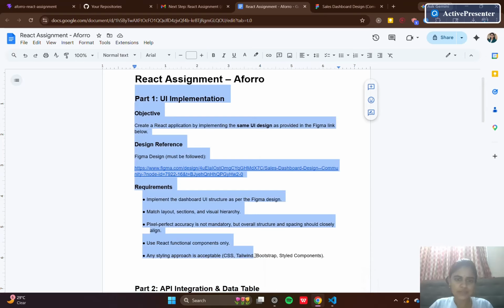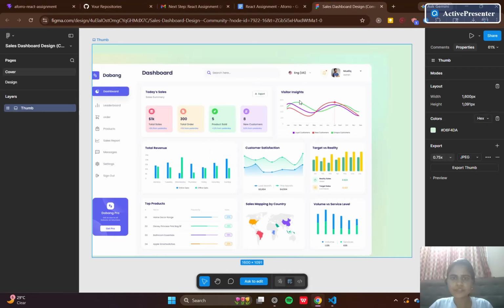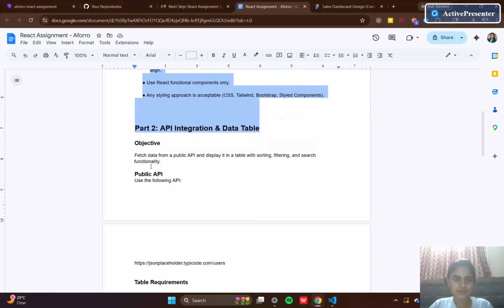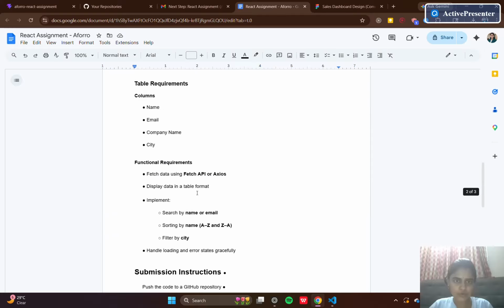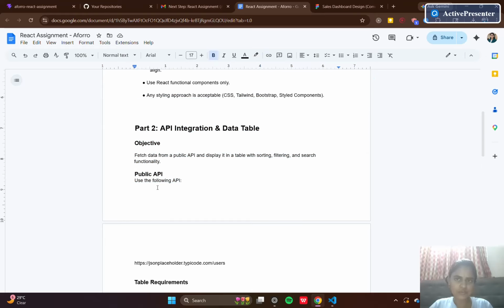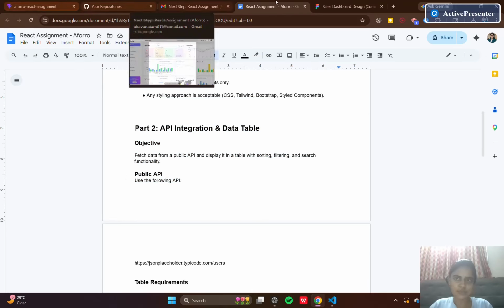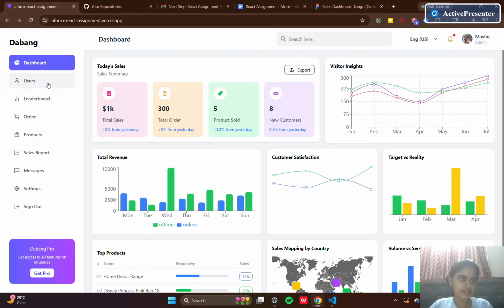For this UI implementation, I got the design, but I couldn't get any clue on where to keep this table, so I assumed it to be a part of this dashboard, and I have added it as a menu item here, just for the sake of convenience. It could also go in this dashboard, right? So that's why I made this choice to keep the API integration part of it here in the dashboard itself.